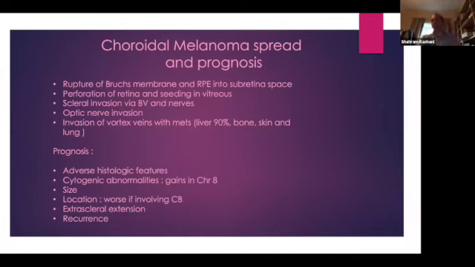And often patients with choroidal melanoma, if they have metastasized, will have mets in the liver. So we used to organize ultrasound of the liver and do a liver function test for patients with melanoma to screen for mets. But you can also get lesions in bone, skin, and lung. And it's generally quite bad news if they've metastasized, although recently there's been immunotherapy, for which management of metastasized melanoma has been better. I wouldn't want to go too much into that, but although that's good news, you obviously don't want to get to that point.